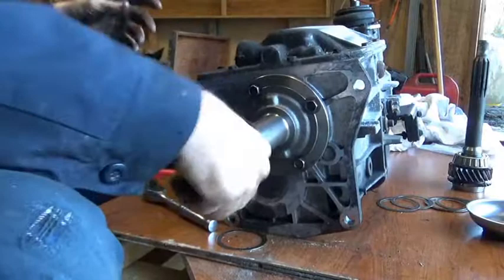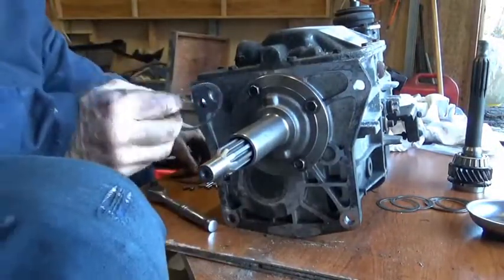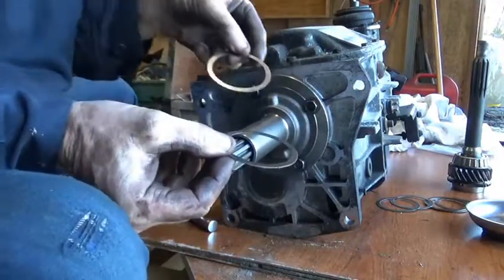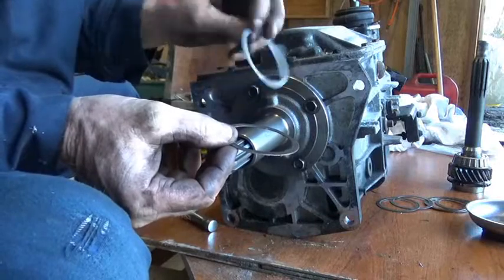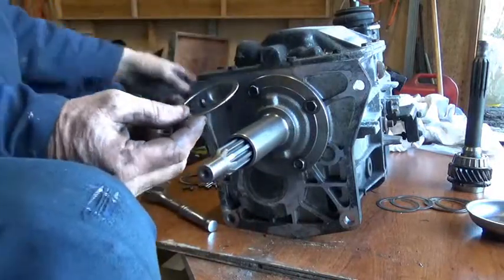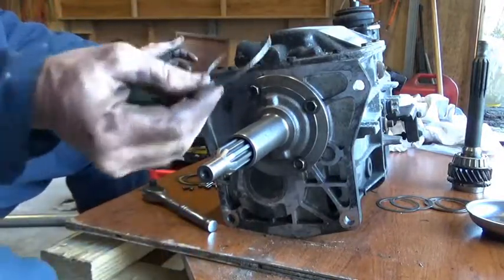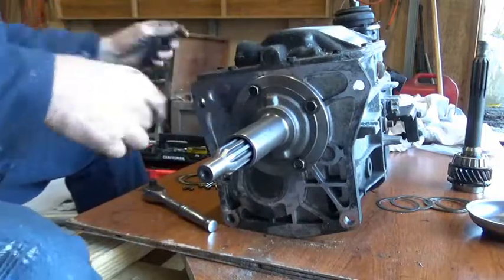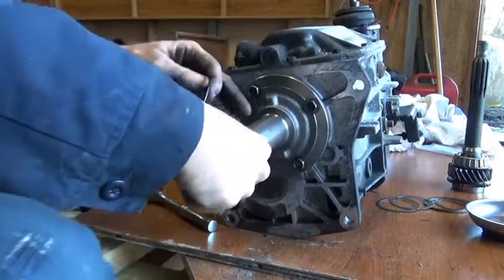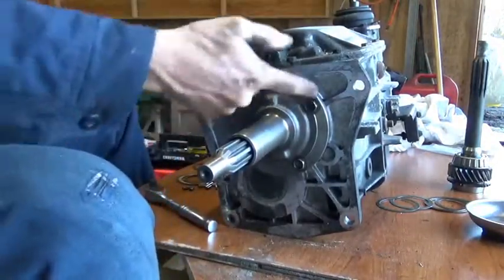I just put the smaller shim in. I didn't go all the way down — I went about third from the smallest. I don't have a micrometer, so I don't know what the actual thickness is, and I don't see it stamped on any of them. So that retainer spacer was too thick from the old one. I went down about three sizes and got one in there. Now I've got enough play — I can turn it by hand but there's not any back and forth. So 15 pounds of torque on those bolts. We're done.